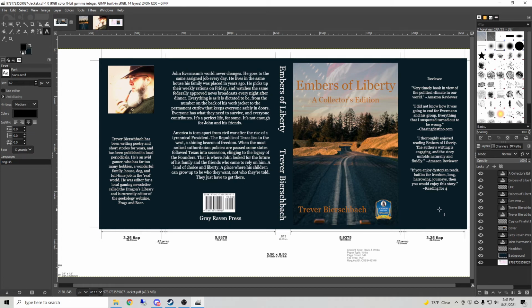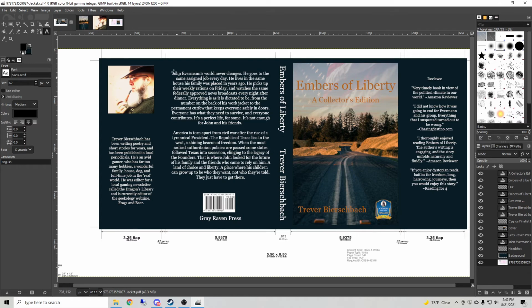In the event those things change, I don't necessarily want there to be dated material on the cover, on something that's hard for me to edit. So I'm not going to put links or anything that might possibly change. I did put some reviews for Embers of Liberty here, user reviews and Amazon reviews, and my bios right there. And then I put my press name down here. You can do whatever you want, however you want, whatever color you want.